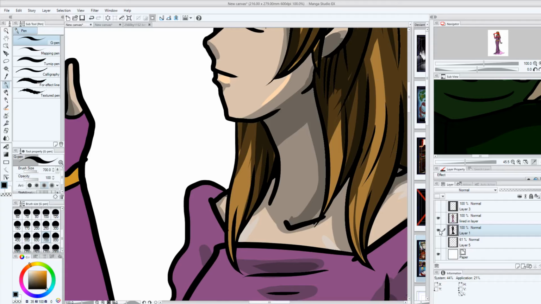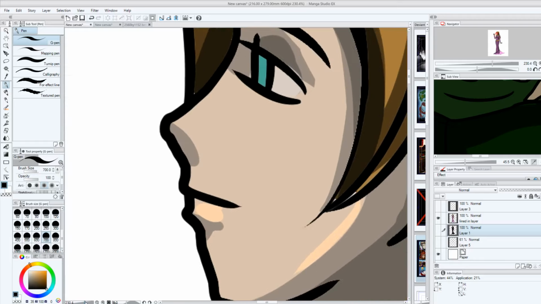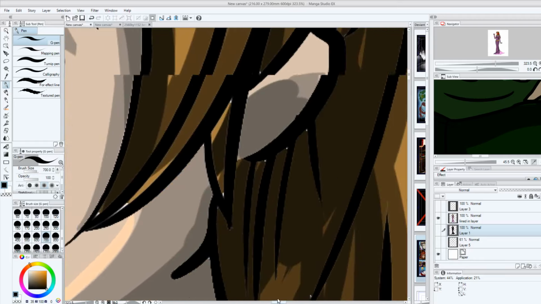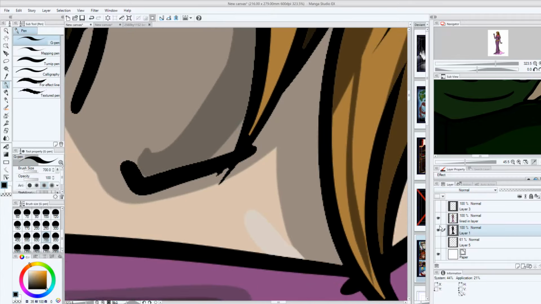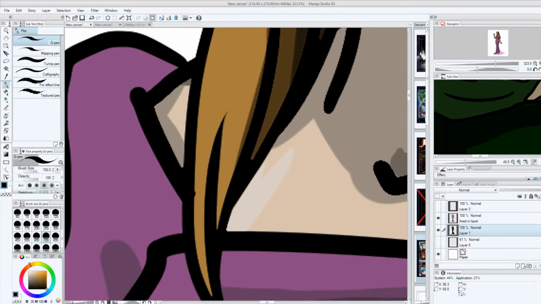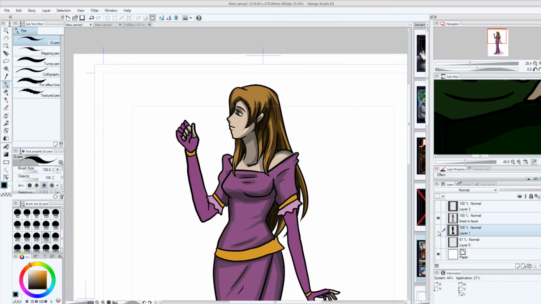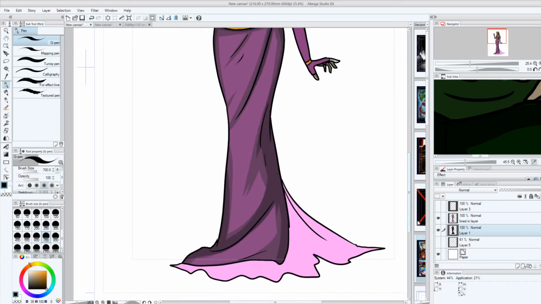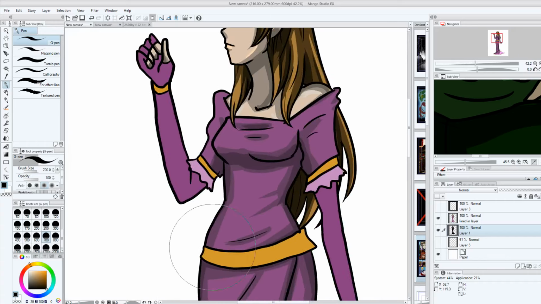So I've turned off the black layer underneath, and you can see all of these little problems, these little white dots. If I turn on the black layer, it fills in those dots, so you don't have to worry about the background light or the layer showing up behind it. It makes it look a lot cooler because it looks a lot thicker and fuller, which you can see if I do this. For some drawings it's a lot more obvious than others, but that is how you would fix that issue. It's very simple.